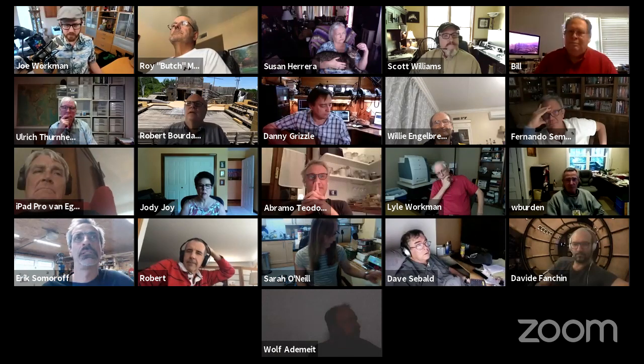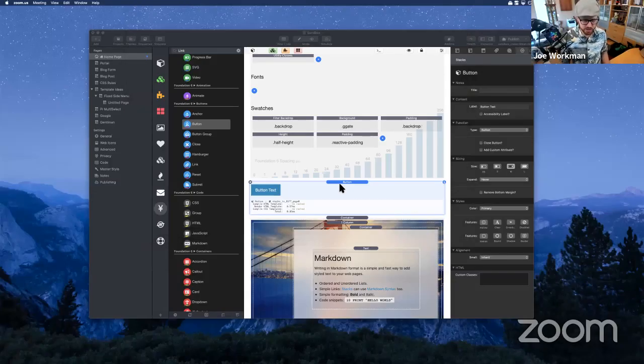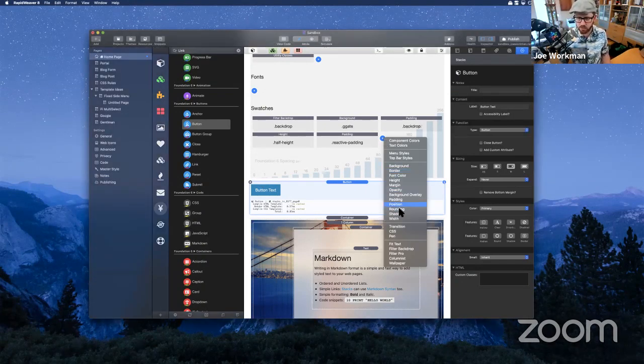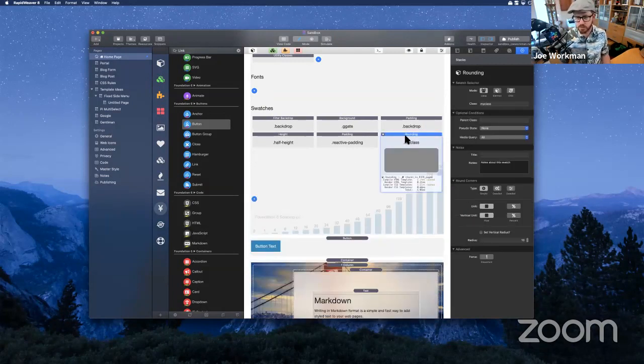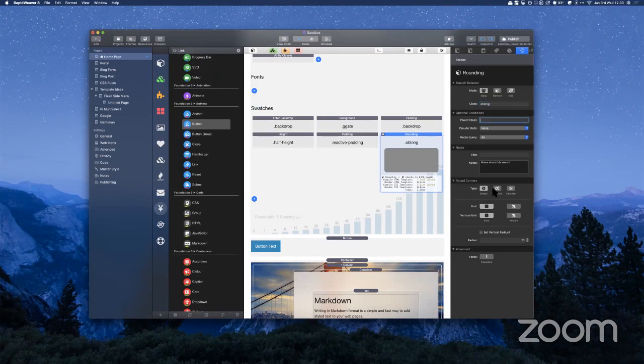Okay, so cool. Let me go ahead and I'll share my screen and show you how we could do that. I'll just focus on the border radius aspect really quick though. Brett has some other things, like little hover effects and shine, inner shadows and whatnot going on, but we'll focus on the border radius for right now. So let's add a rounding swatch. The rounding swatch is really cool because you can really see right here inside the swatch. We'll call this oblong, I guess.